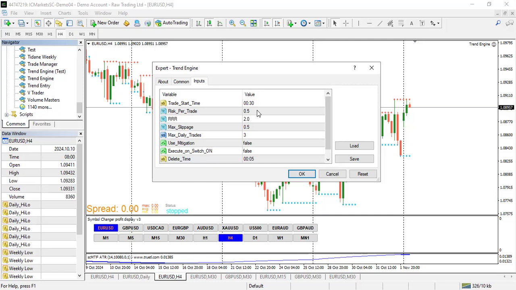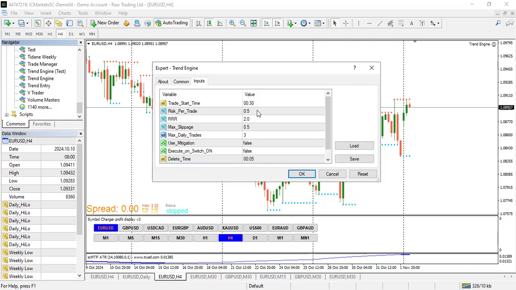Then the next thing you have there is the risk to reward ratio, that's the RRR. So the reward to risk ratio, we're at least pronouncing it the other way around. All right, so the default is 2.0, right? You could change it to whatever you want, but I think the default settings are fine the way they are.